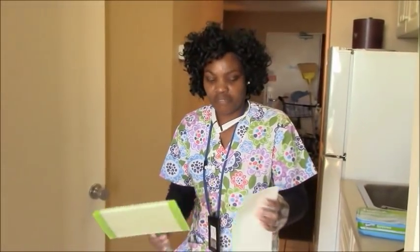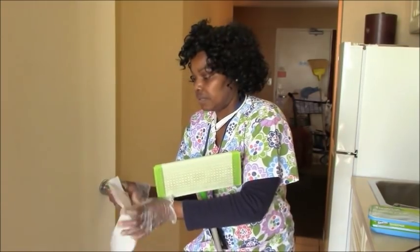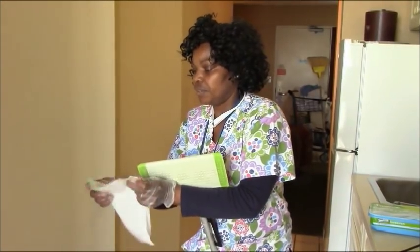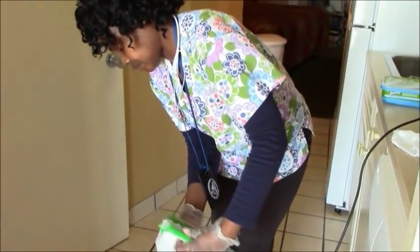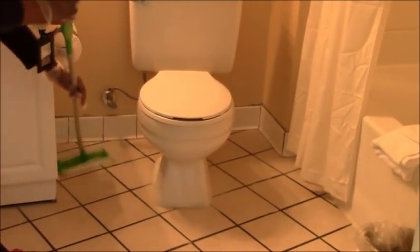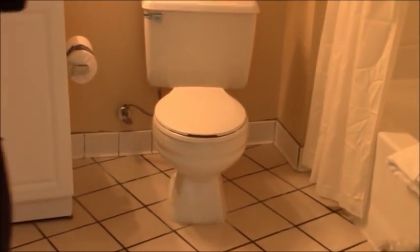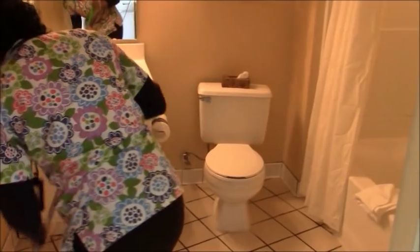That's it. So now we come to the mopping of the floor, which is your final thing. Okay, so you're gonna put this on here. Stick it there. So we're mopping our floor. Mop real good. All the corners behind the commode. Make sure you hit all your corners properly.